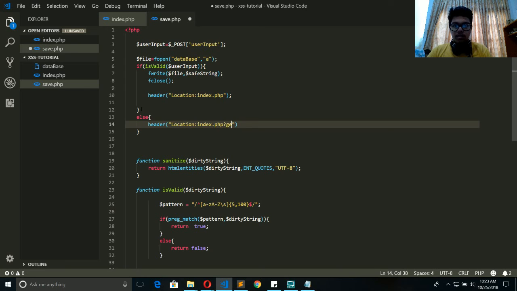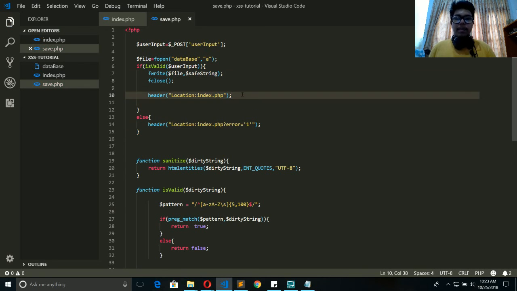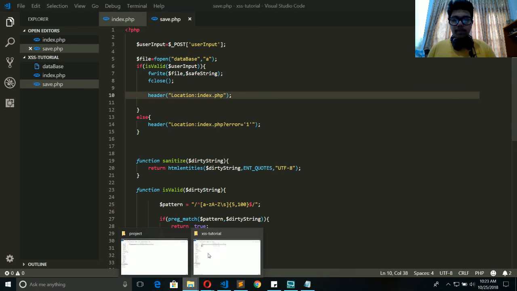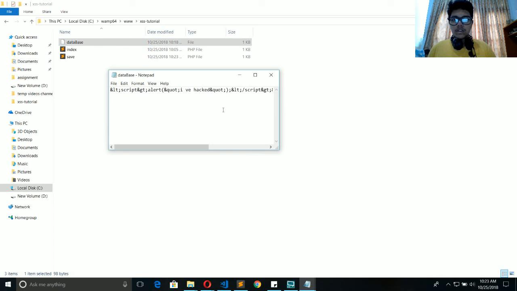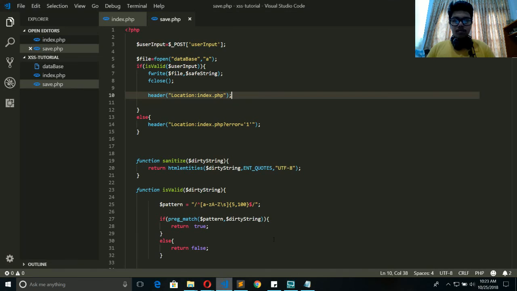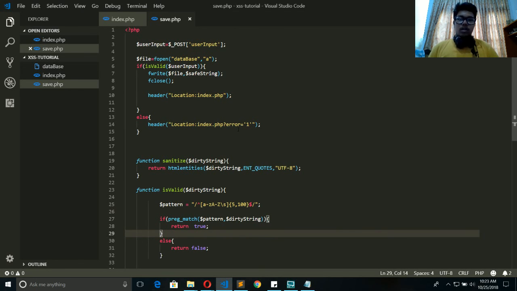I will say error equals 1. I'll set a GET error field to verify whether this is okay. If that's okay, then it'll return to file and render back part of the content inside the file. And if it's not a valid user input, it'll give you an error.